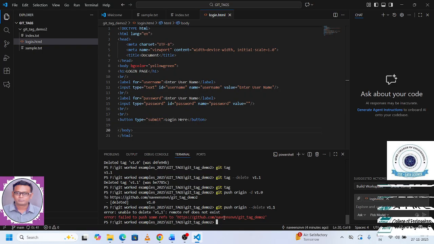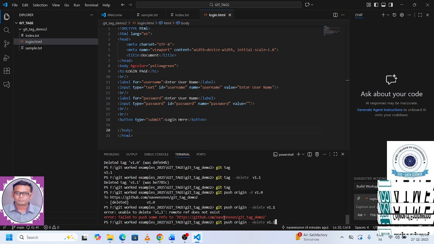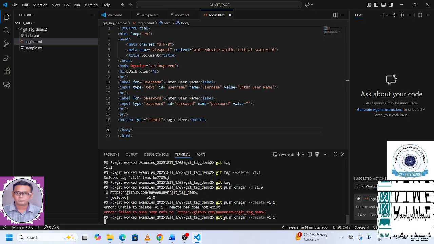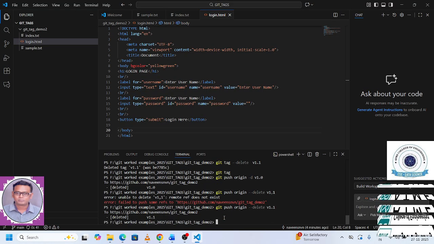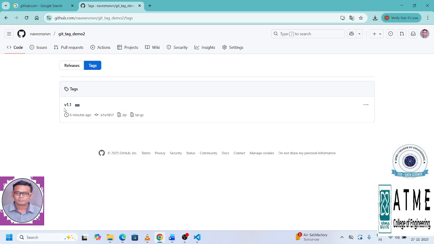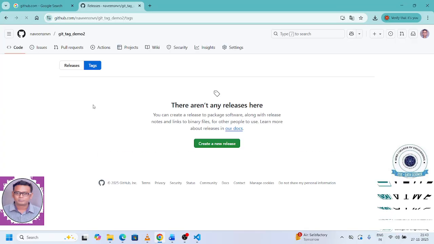So I think there is some mistake here. I've typed a comma instead of a dot. So now the tag will get deleted. It gives the confirmation that tag 1.1 is deleted. So you can go here and refresh it. This v1.1 gets deleted. You can refresh the page. So clearly you can see there are no tags here.